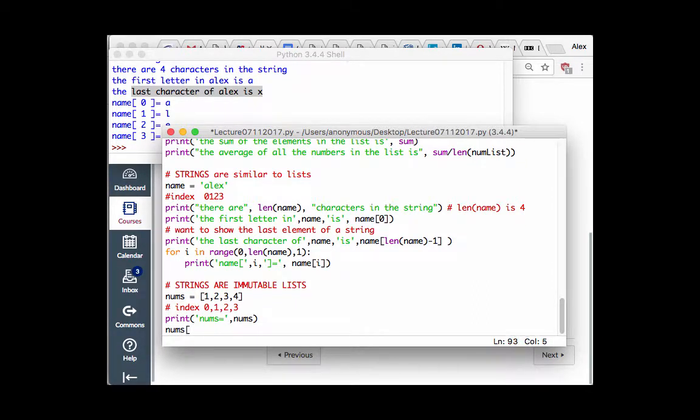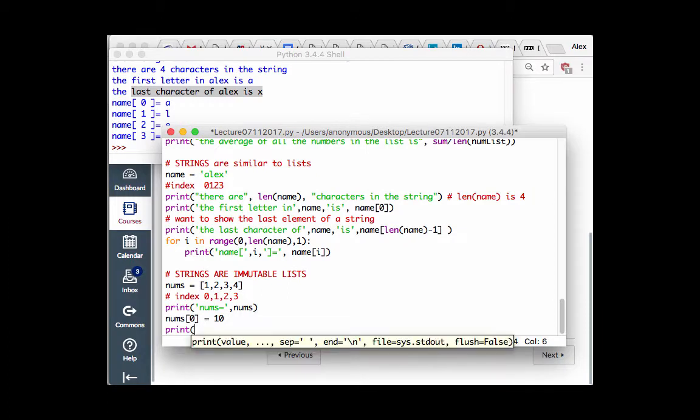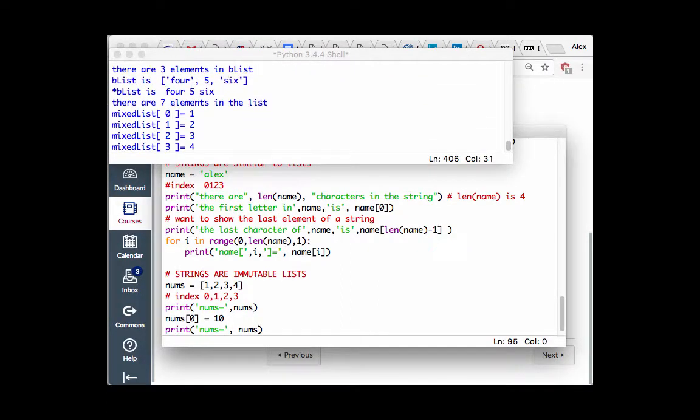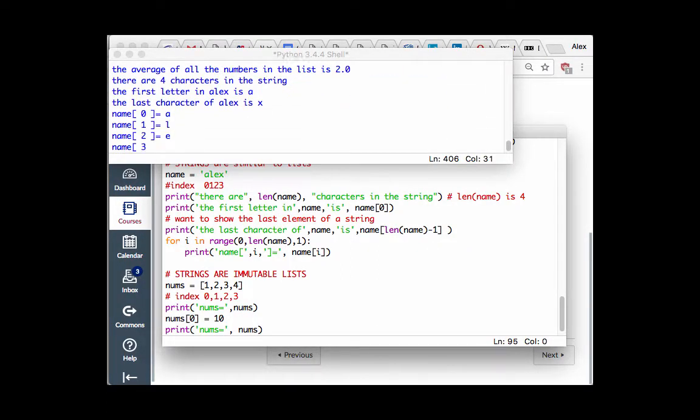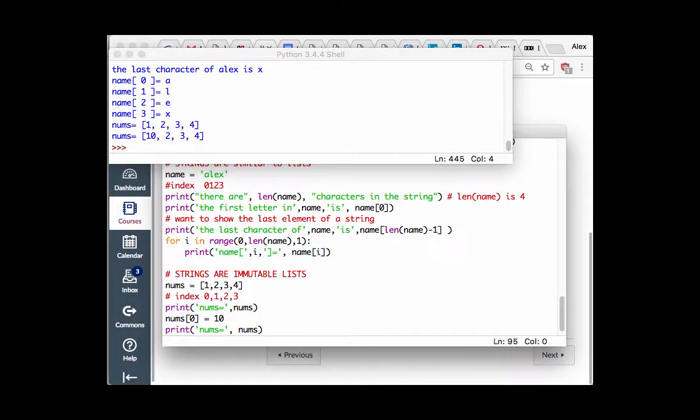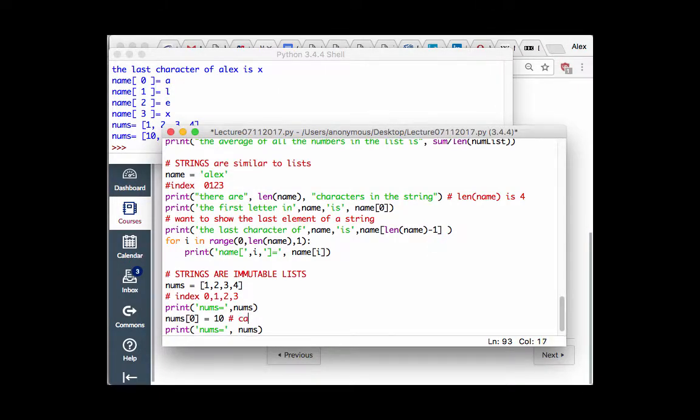I'm going to change the index. Let's say I'm going to change the last one. Well, I'll go with the first one. The first one is equal to 10 now. I can show you that this is no problem because we already did it a bunch of times and it worked. But let's do it one more time. So there you go, I changed it, no problem.